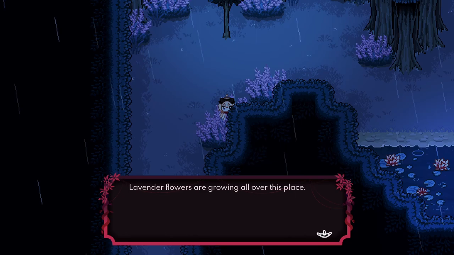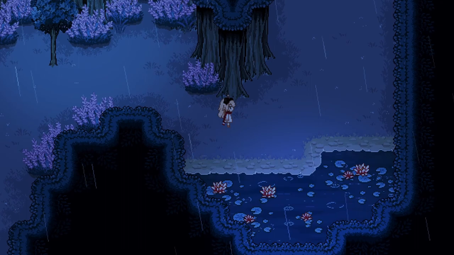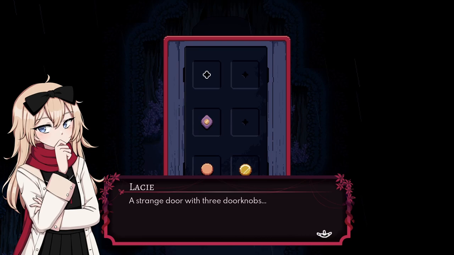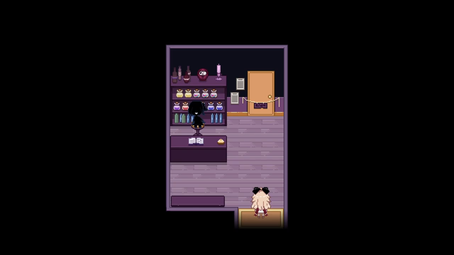Lavender flowers are growing all over this place. Pretty. Take the lavender flower. Yes. Door with multiple doorknobs. Take a closer look. Yes. A strange door with three doorknobs. And it looks like there's three empty slots to place more. An empty slot. Oh, so I guess we took the pink doorknob.